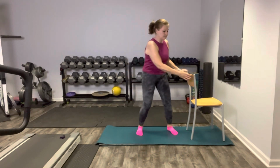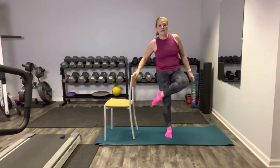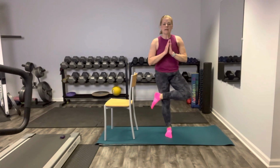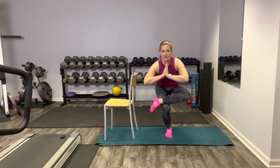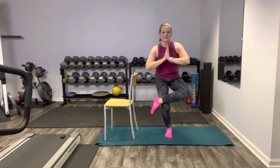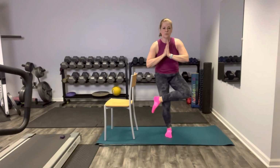Let's switch. Last time we're seeing this, outer ankle goes just above that knee. Balance right here, shoulders down and back. There we go, sink back, stick that booty out the back. And up, hold, and ease it back down. Breathing.